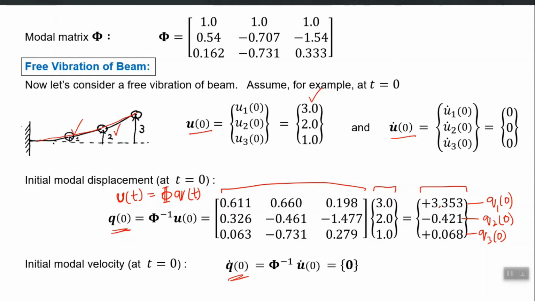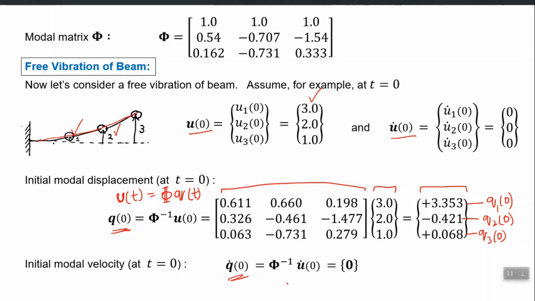So, these are 3 new numbers, and you cannot relate them physically now. For example, you cannot plot them like this, because these 3 numbers are not the initial deformed shape of the structure in q coordinates. They are not physical coordinates, they are generalized coordinates. So the initial displacements in q coordinates are calculated already.